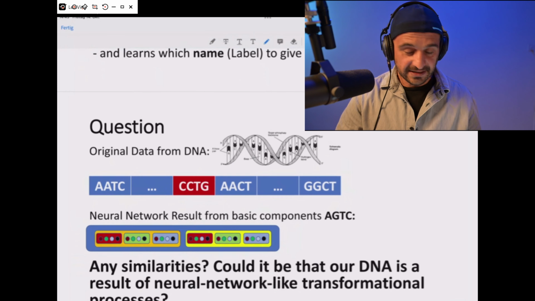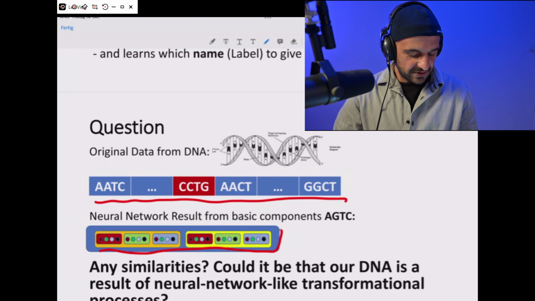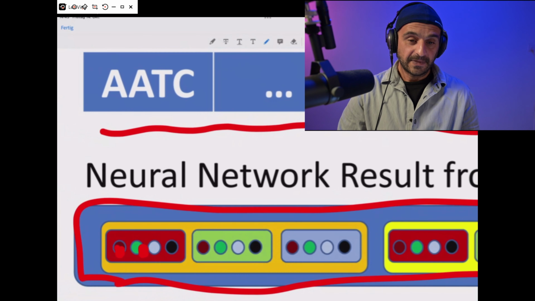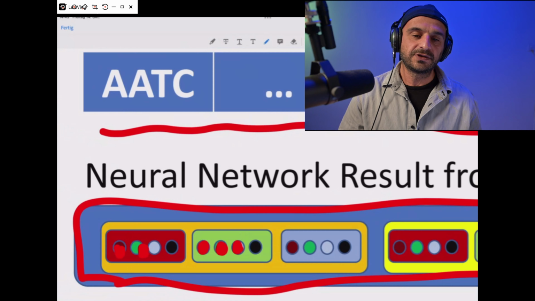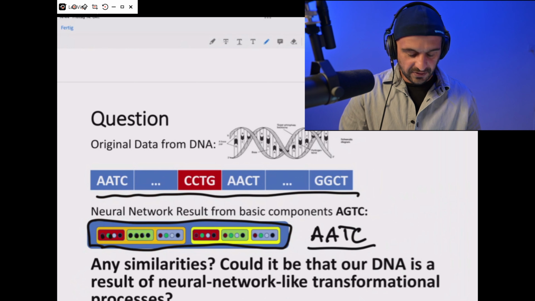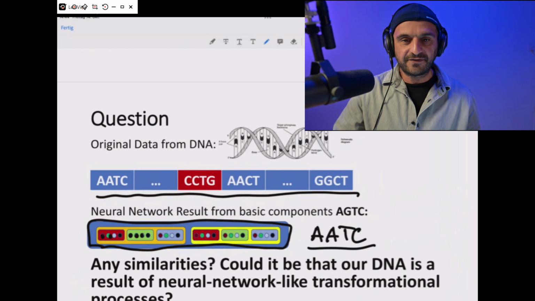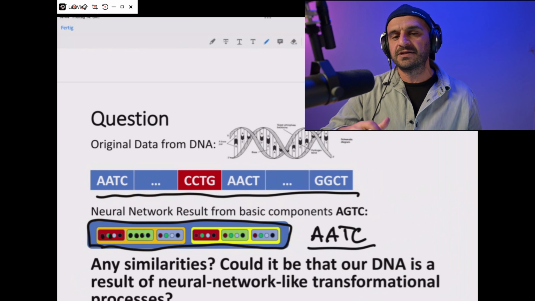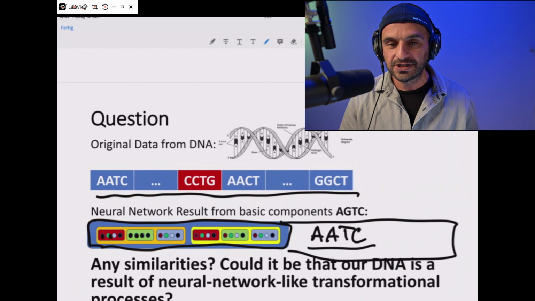And now, it's kind of an interesting thing. If you look into DNA, and if you look at this neuronal network, if we would replace these points here, I make it bigger. We have here kind of points. These points are representing raw data, actually. If we would put the raw data in their place, we will have exactly the same structure. We will have, again, A, T, C, and so on. Maybe not in this order, of course not in the same order, but actually the same. So if we would have a big network with a lot of layers, with a lot of neurons, we would have a huge combination, easily 3.2 billion actually. So it will be huge.